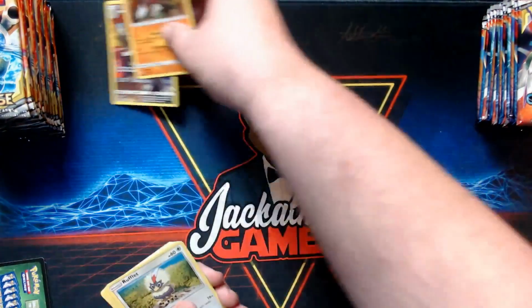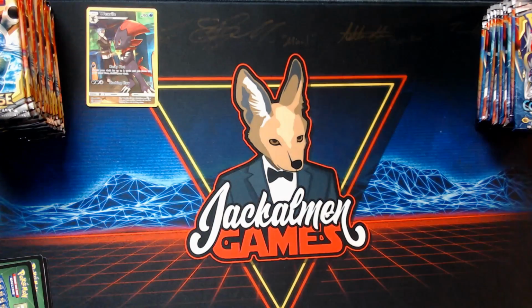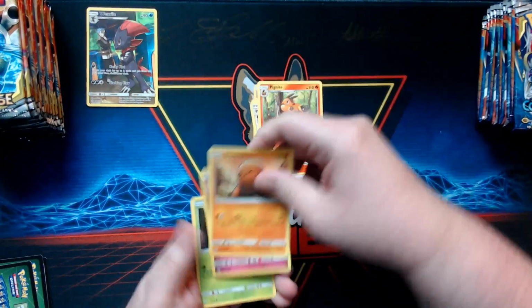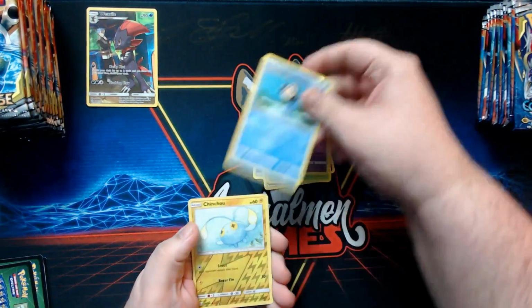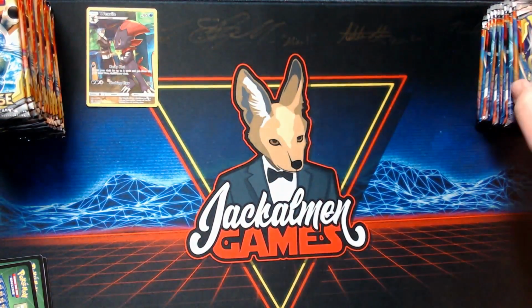Let's go ahead and put our full art down to keep track of what all we've pulled and get on into the next pack. Starting off with a Fire into a Dusclops, another Professor Oak setup, that's a good one to pull, Trapinch, Flabebe, Tangela, a Duskull, a Temple, a Reverse Chinchou, and a Golurk as our rare.